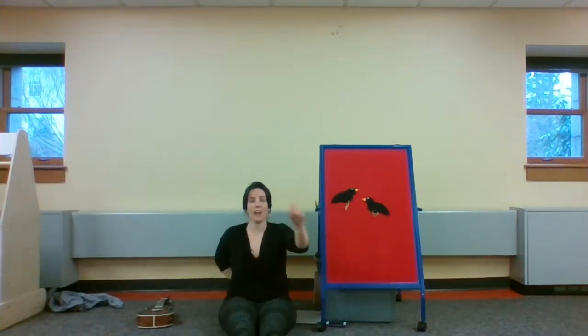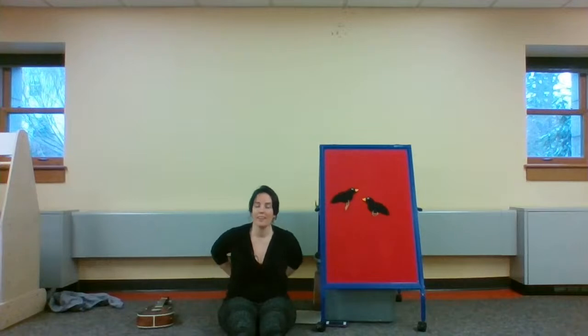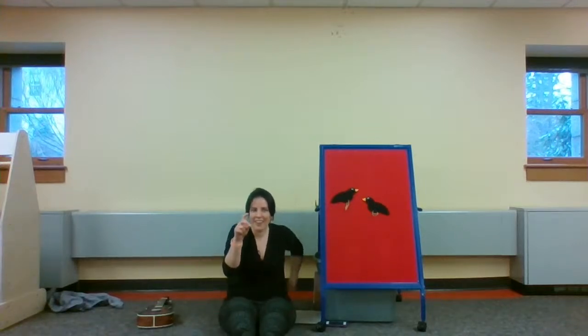You ready? Two little dicky birds sitting in the clouds. One named Soft, the other named Loud. Fly away, Soft. Fly away, Loud. Come back, Soft. Come back, Loud. Good job. Now let's have them sit in the snow where it's so cold.